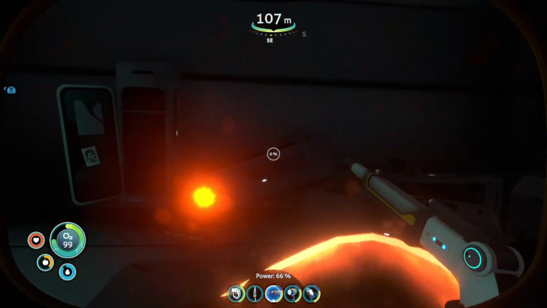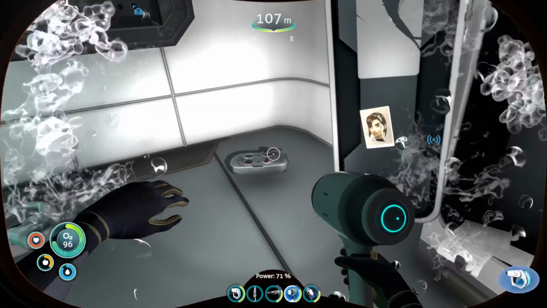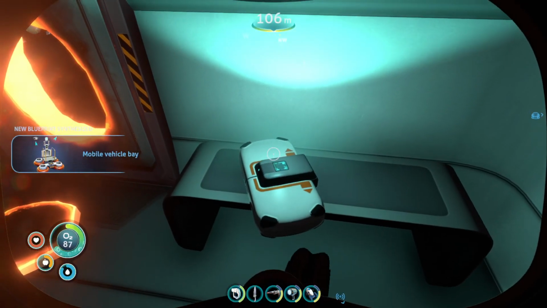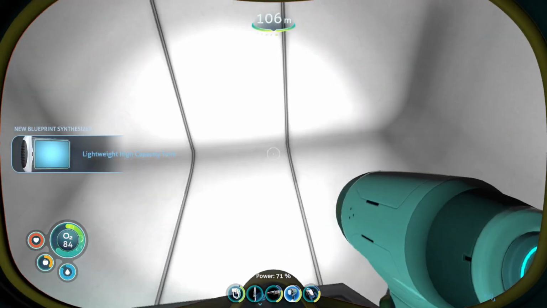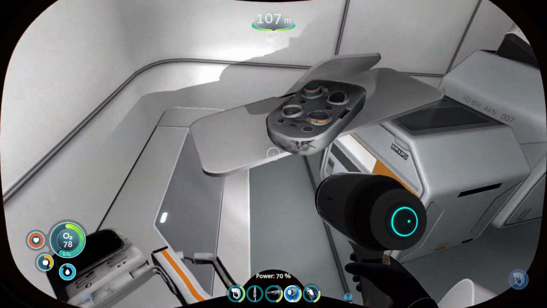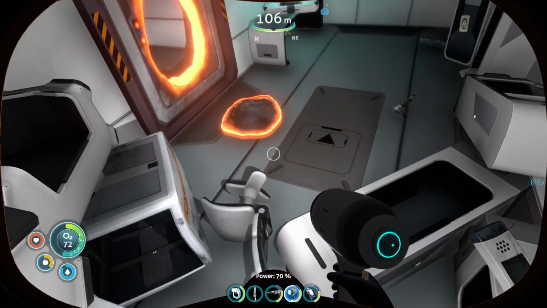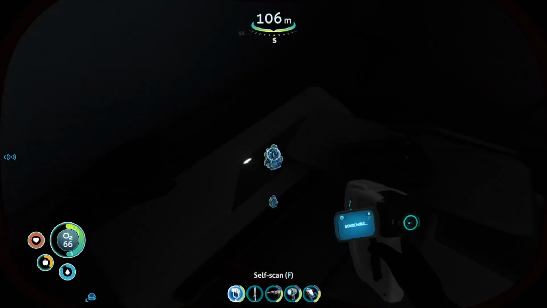Wow, this requires a lot of battery. Okay. Laser cutter fragment. There's nothing in there. Battery charger. Yes! The data box. Finally. Lightweight high capacity tank. Ooh. That's cool. That's another mobile vehicle bay and battery charger fragment. What's in these? Yoink. Do I have space to pick up a bit more titanium? Probably. Sure. Yeah. Went through all that trouble and there were two bits in here.